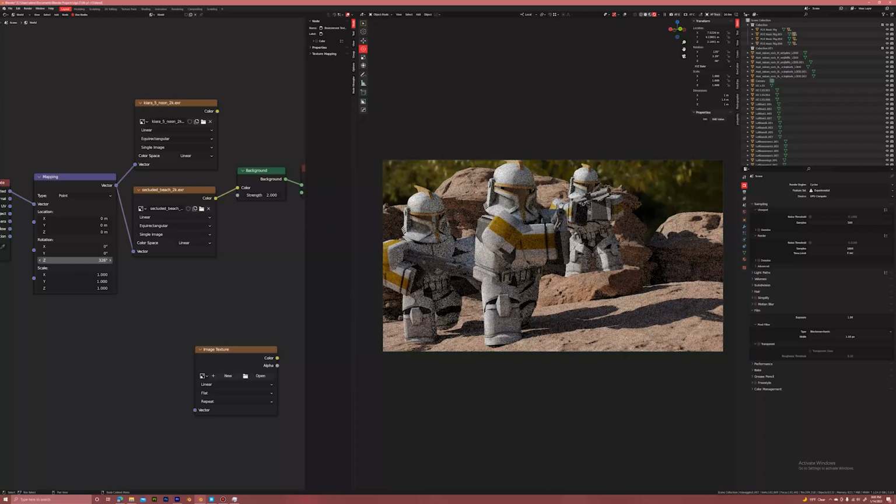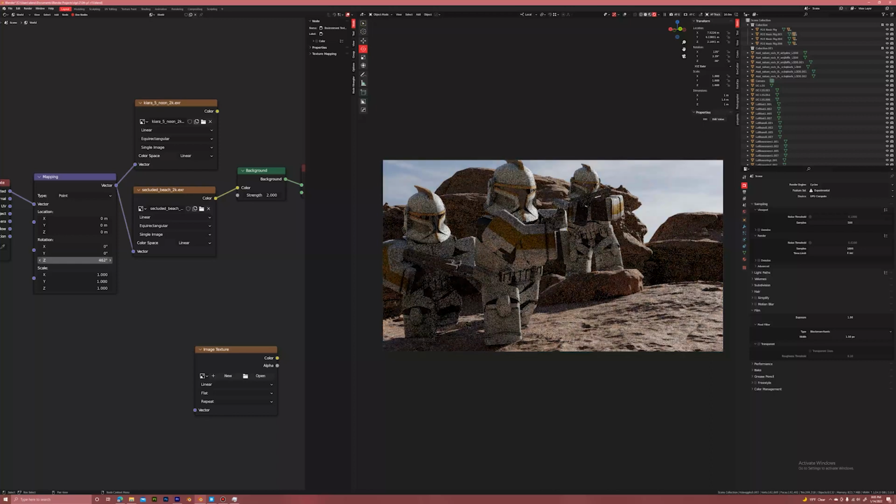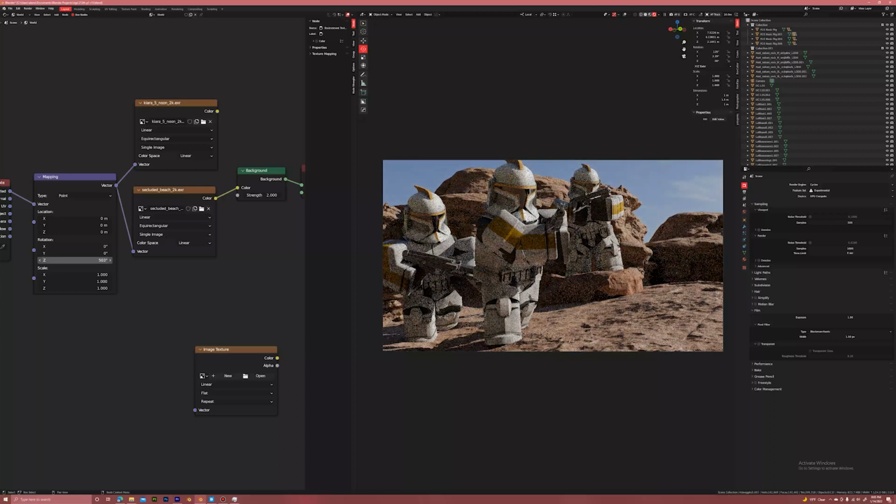Yeah, it was this one too. Yep. I'm gonna go with this one right here. So that's pretty much just some basics of lighting.